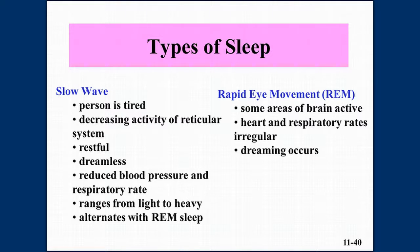Slow wave happens when a person is tired. It decreases the activity of the reticular system. It's very restful. It's dreamless. There is reduced blood pressure and respiratory rate. It ranges from light to heavy. It alternates with REM sleep.